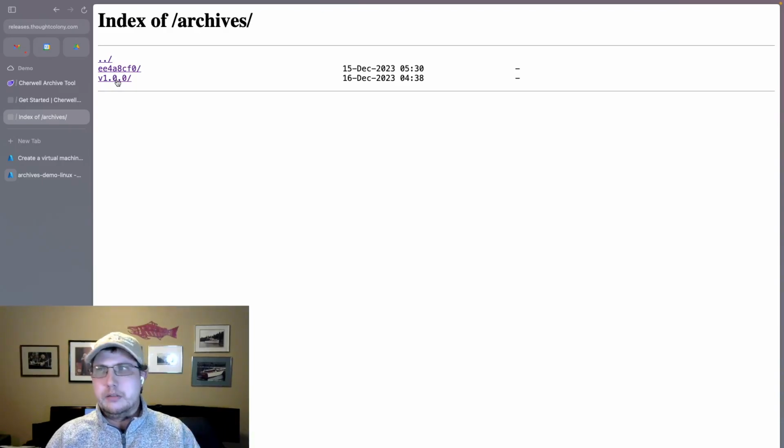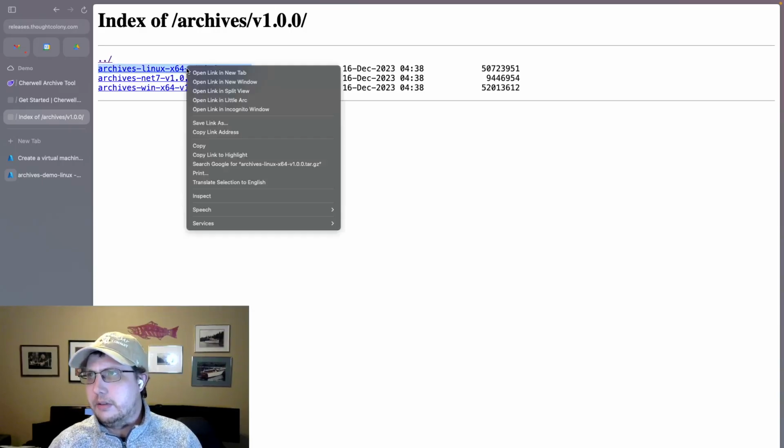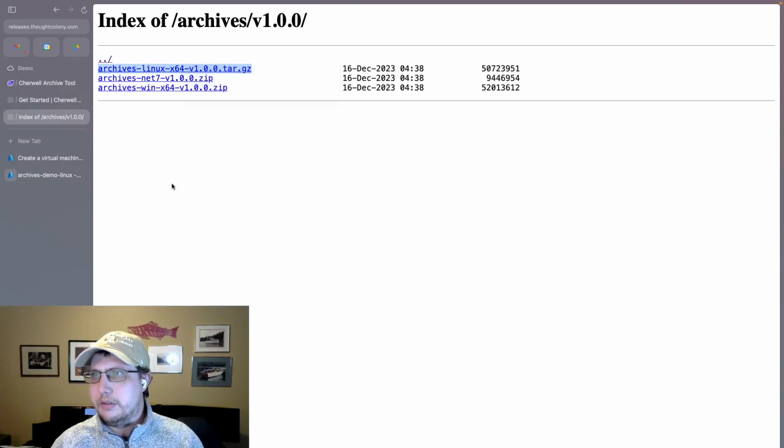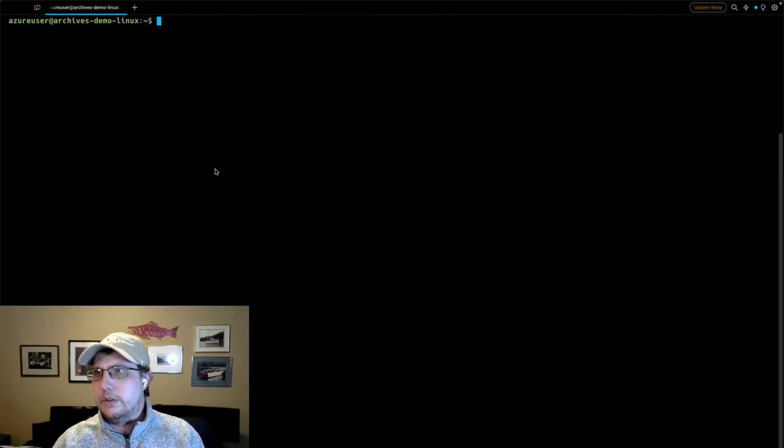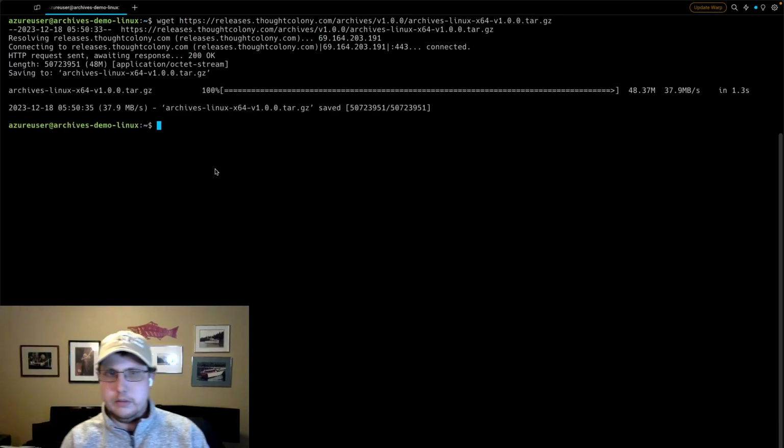But for right now, you'll want to click 1.0.0. Then here are those three options. So since we're going to run on a Linux machine, I'm going to copy the link to Linux x64. I don't want to download it because I'm on my Mac right now. So we'll just copy link address. Then we'll go over to our Linux machine and let's wget that. That'll take a few seconds. Now it's downloaded. And now let's unzip that.